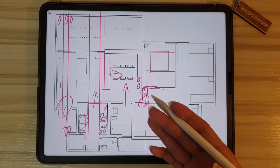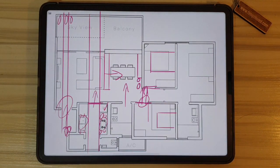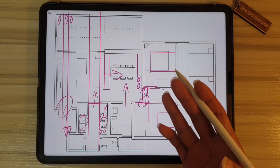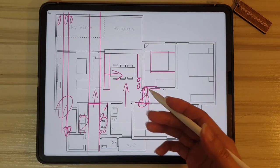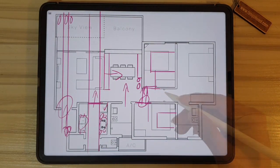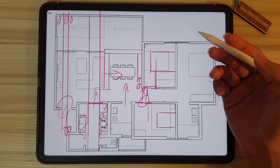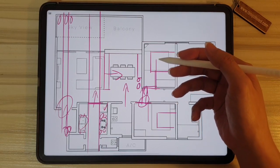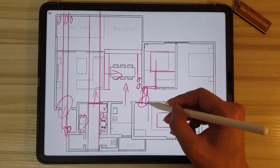And here we see the fifth common problem with apartments. Due to small bedrooms as a result of limited spaces, the length of the bed actually exceeds this wall, putting it into the entry line of the door. So it basically slices right through the bed. Oh look, and the door is facing this area.